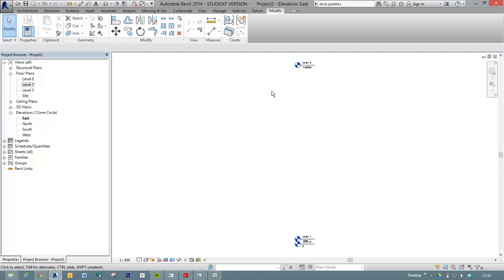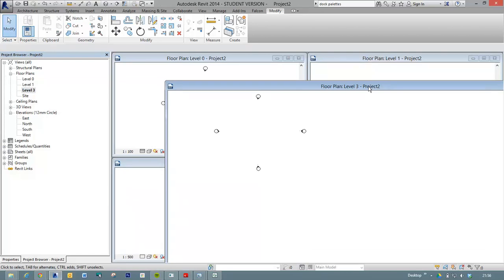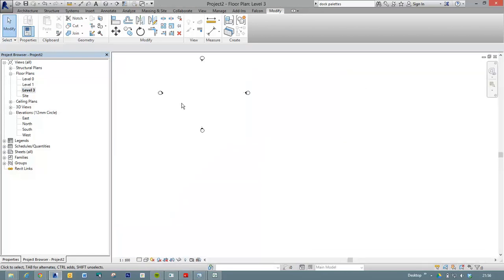So there's our empty elevation, nothing in it yet, and because we created that level 3, Revit has automatically created us a floor plan over here. I've got nothing in that, but I'm just going to click on that level 3. Okay, there's our empty level 3, nothing in it.